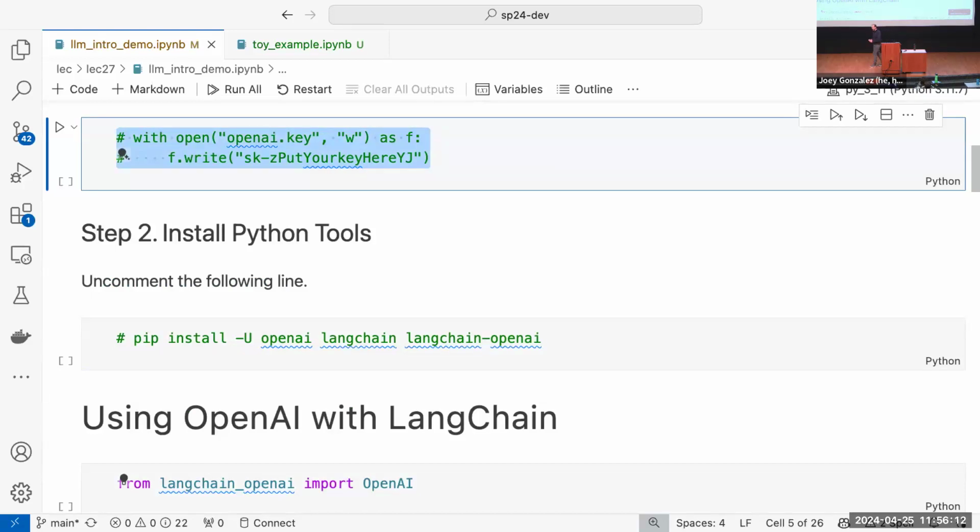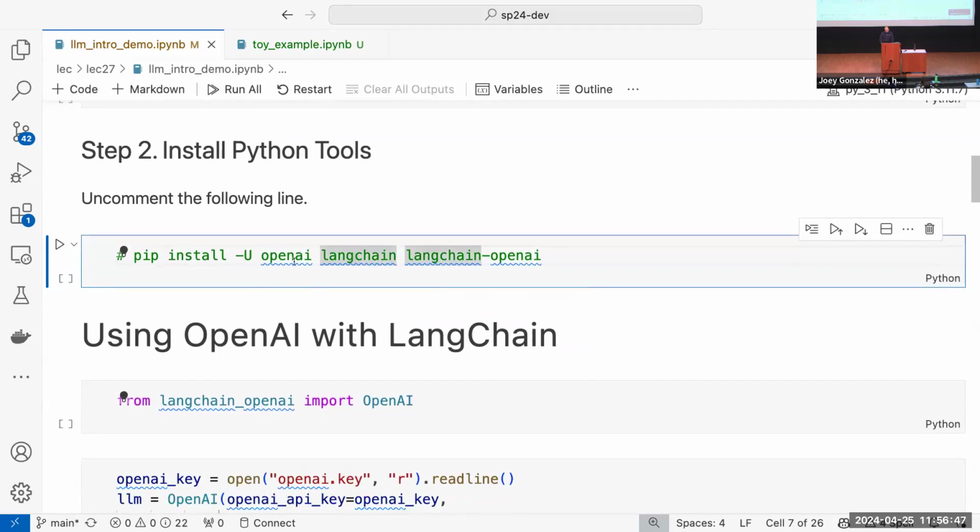First, I need an OpenAI account. I am not giving you my account because it costs money for you to run queries. If you play with it for a little bit, a few hundred tokens, a few thousand tokens, a few 10,000 tokens, it's a few dollars. But if the entire class uses my account, it'll cost a lot of money. So I'm not going to tell you my key, but I've made some key file. Again, if you Google how to use these technologies, they'll have a very simple tutorial on how to create your own key file. This one here, if you get your key from OpenAI's website, paste it here. This is not a key. And then you run this, it'll save a key file.